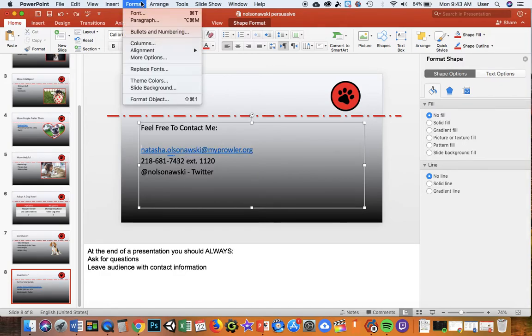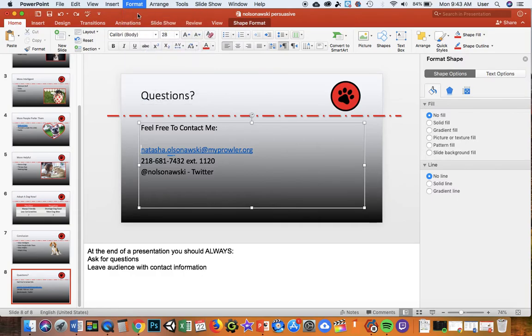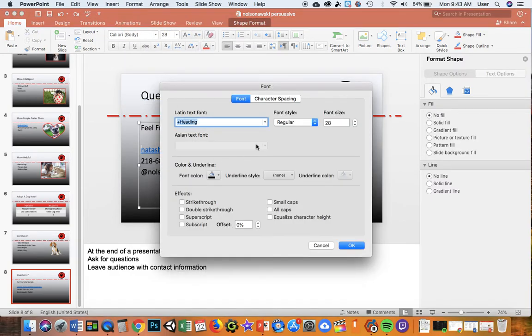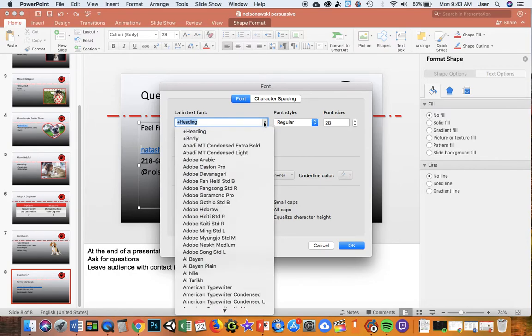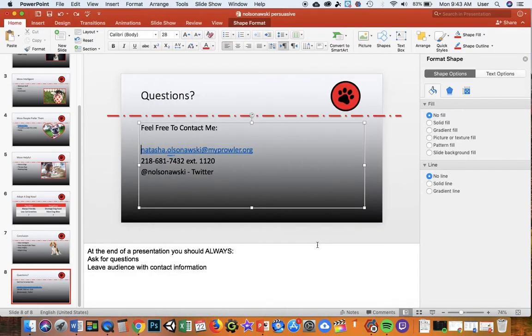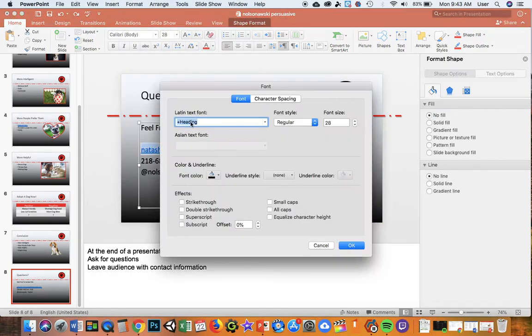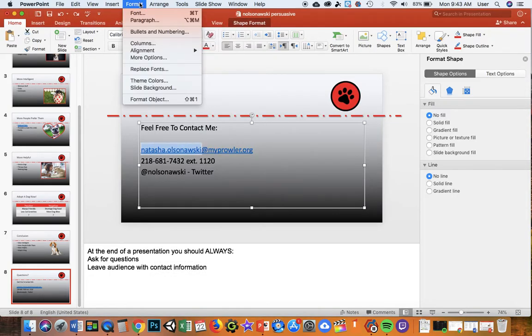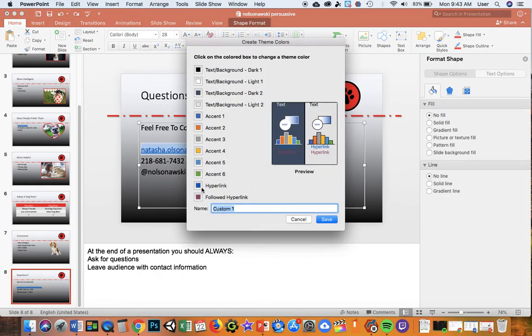Otherwise, you can go to format your font and the style, character, heading right here. No, where is it? I'm looking for. This is not what I was looking for. Oh, probably because I don't have it selected. Let's select it. My fault. Format, font. Does it come up now? Oh, it's got to be up here. Theme colors. My fault. Theme colors. Right here. Hyperlink.